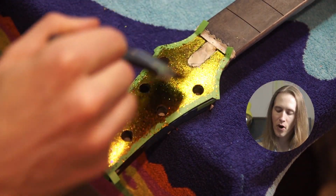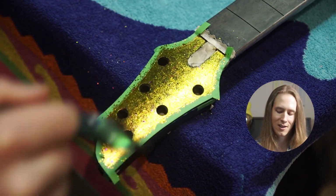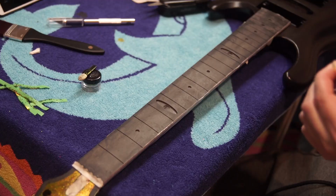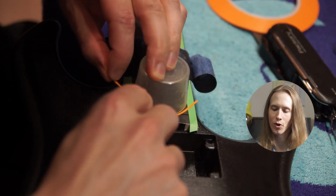At the end I like to brush over it with a soft brush to be sure that only flakes that are really sticking to the body are on there. And I'm also masking off an area on the fretboard which I put on the flakes.